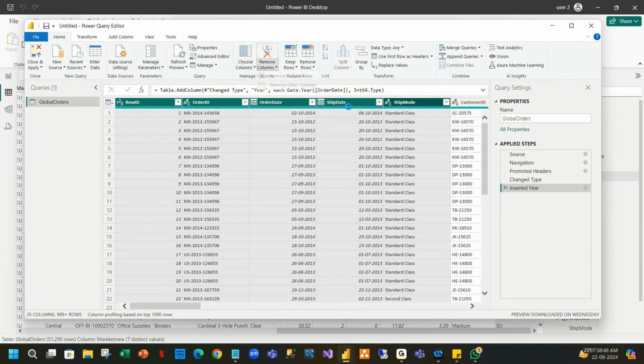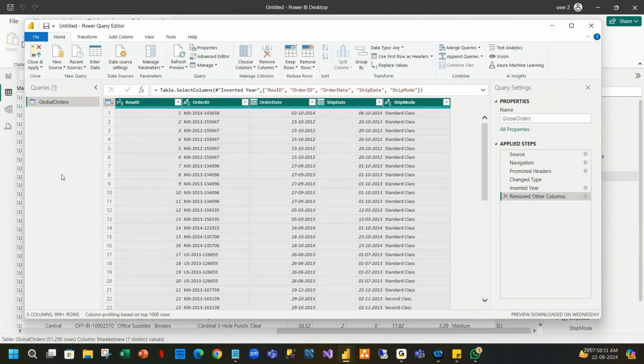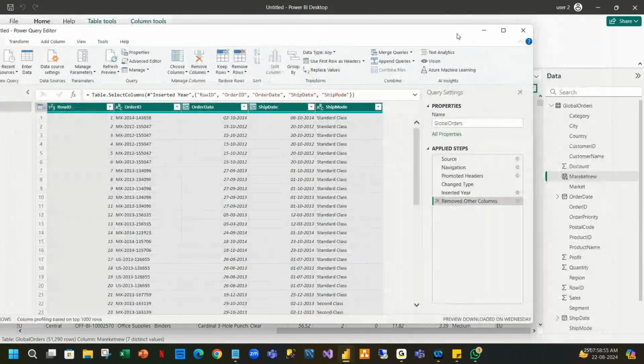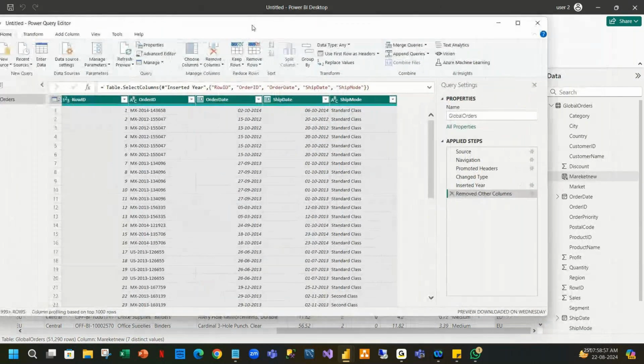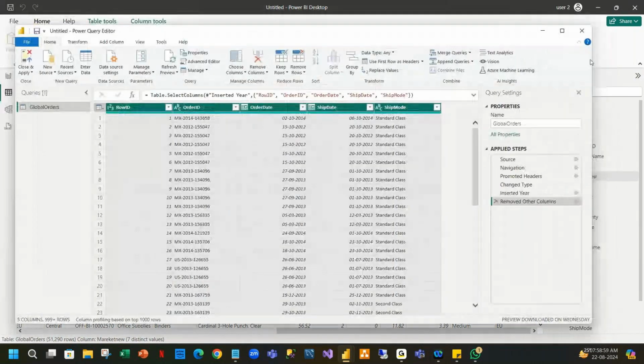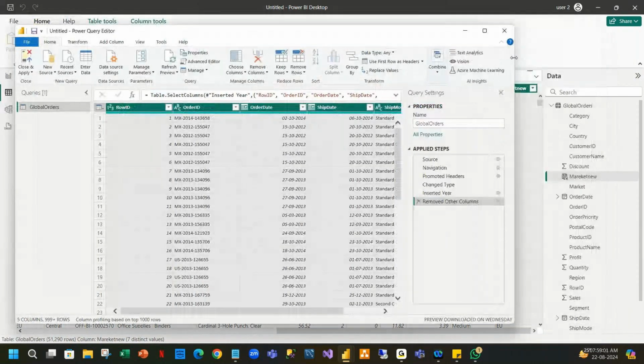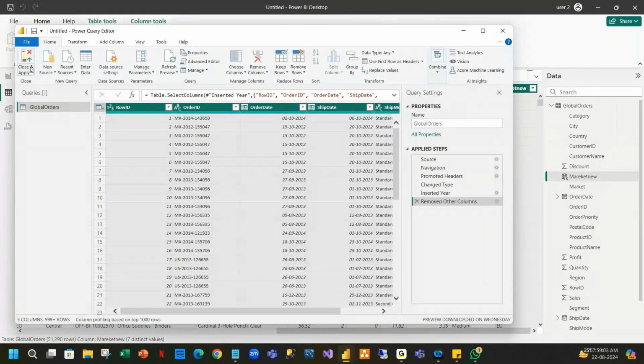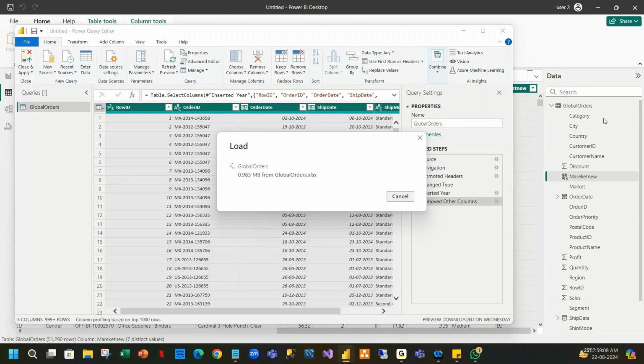Now previously in Power BI Desktop, we had all the columns here on the right, you see. Correct. Now because I want only 5 columns, I selected 5 columns here. If I do close and apply, it will apply all these changes to here and you will not see all the other columns anymore. Only these 5 columns will be there.